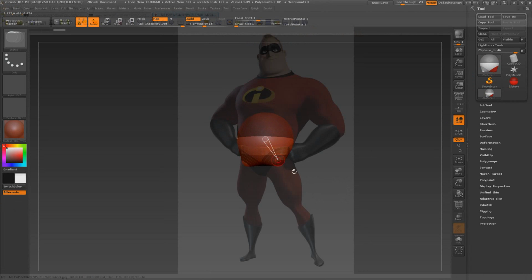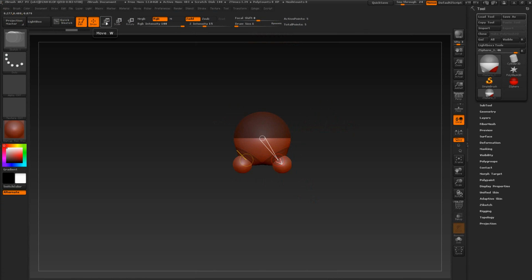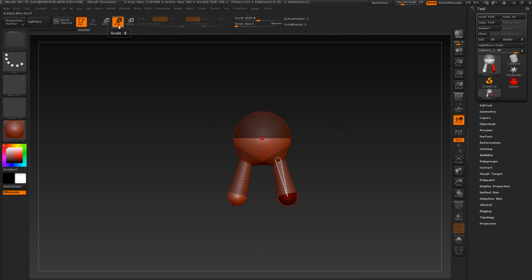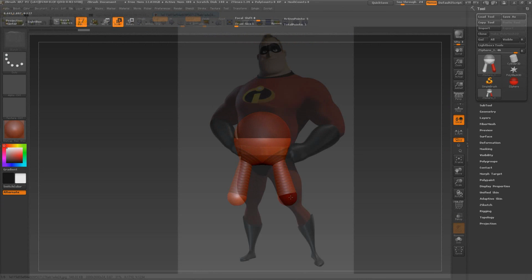So I'm going to click and drag. If I press W or click on Move, I can click and move my extruded spheres like this. Scale does what you would expect.